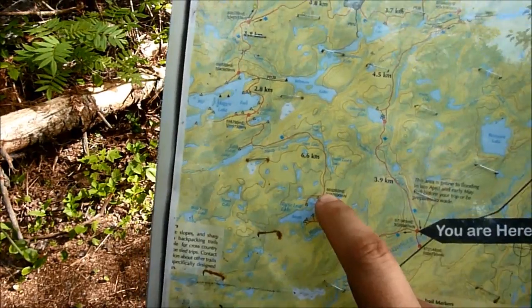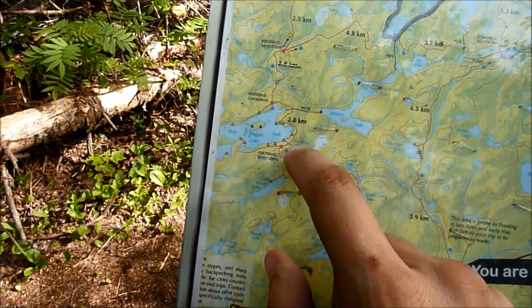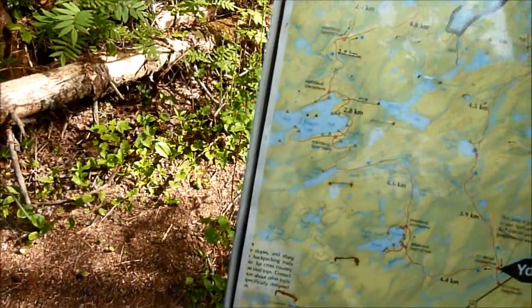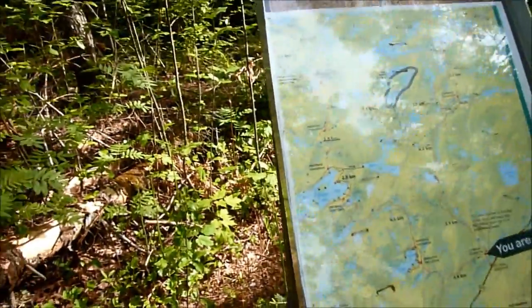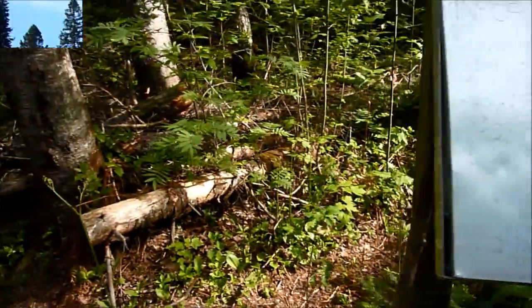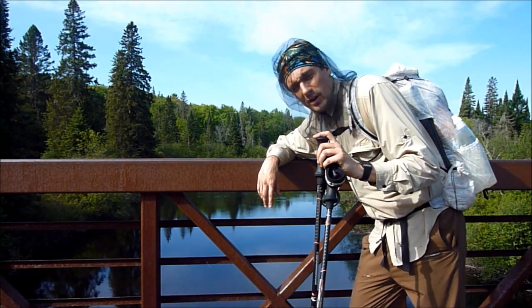I camped right, no, not there. Kept going round and round and round and round. Camped right there. Oh, then I went off the map. Didn't even realize that. Anyway, guys, it's probably only another about 5 minutes to the car. Let's get the hell out of this area. It's full of bugs. What a hike.